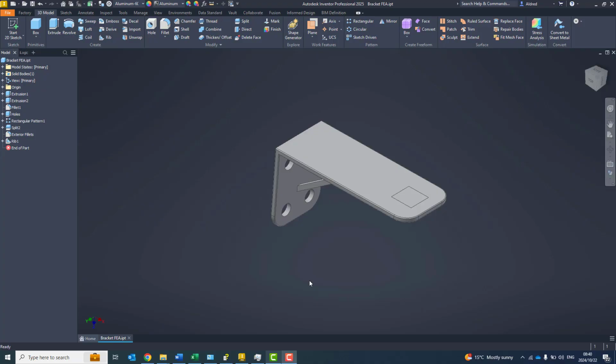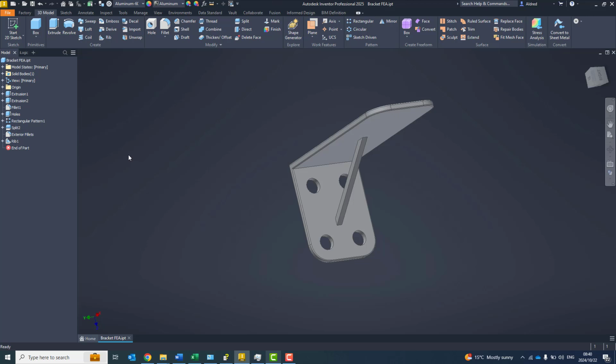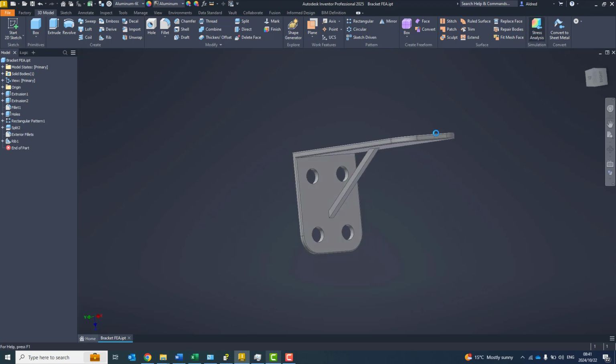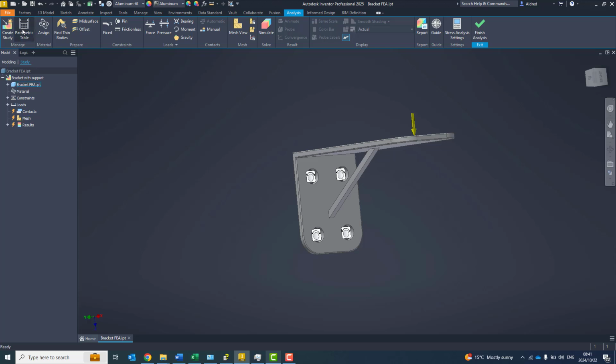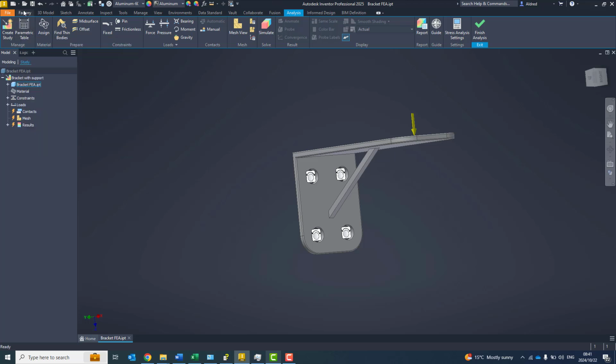In today's video, we're going to take a look at doing a stress analysis in Inventor, the Inventor simulation. But what we want to take a look at today is the parametric driven design. So if I go to my stress analysis environment, what you'll notice is that we have a parametric table. What this allows us to do is run one simulation, but it looks at all the different configurations of something that we've created, say, for instance, this rib over here, and it will then show us the different results.